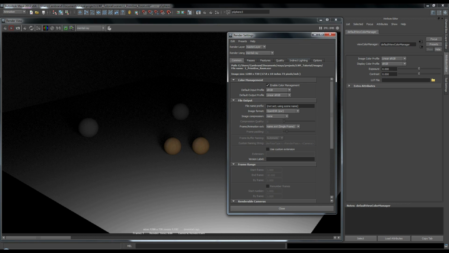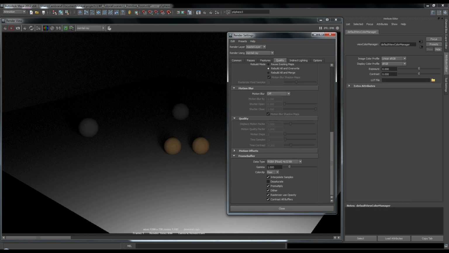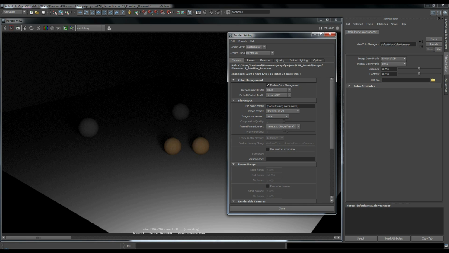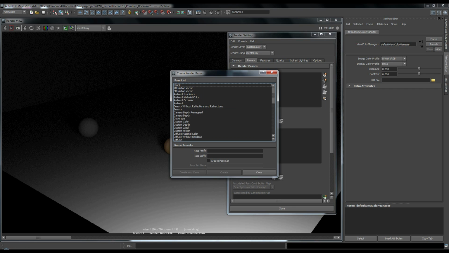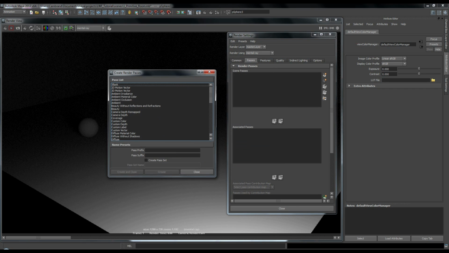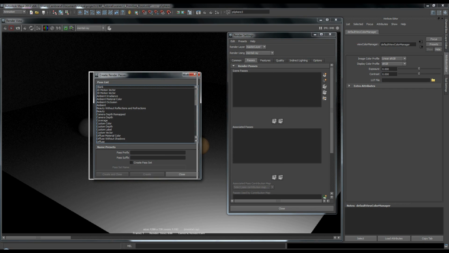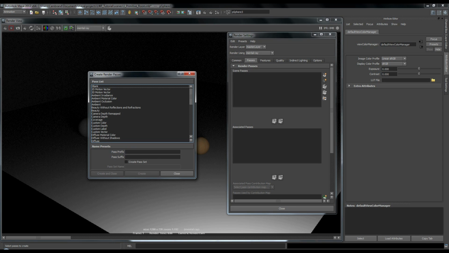But note that using 32-bit images, first off, but also OpenEXR, is going to increase your file size. But it's all worth it if you think about it. And also I want to add in regards to OpenEXR, some passes require you to use 32-bit images, so you might as well just get used to using 32-bit.